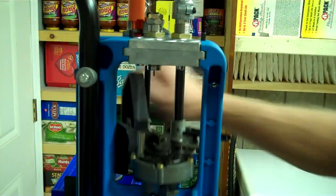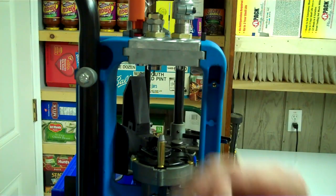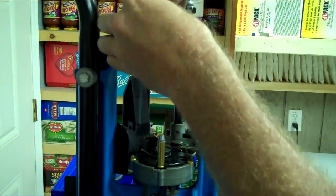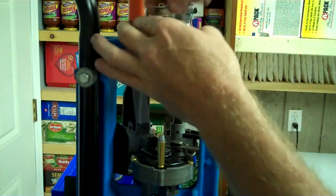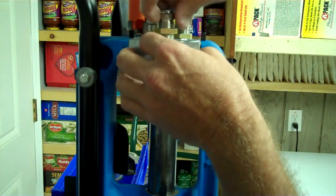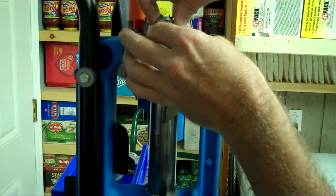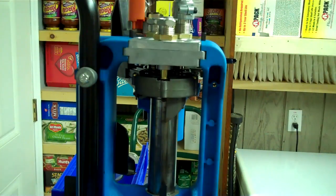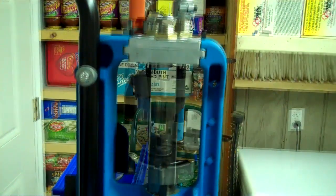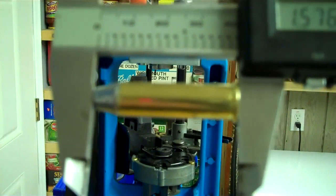For this part, I'm going to get rid of this round and put a live one on. It's going to be a wad cutter. In these dies, you've got to take this out to switch it from pushing in a round nose to pushing in a wad cutter. I'll bring this round up in there and spin it until it hits. This is a lot easier than using a dial indicator and usually factory ammo is right on. Even though that's a lead bullet and I'm going to be using a full metal jacket, it's about the same thing. It's really not that critical on revolvers anyway. I believe 1.59 would be max case length but this will work.